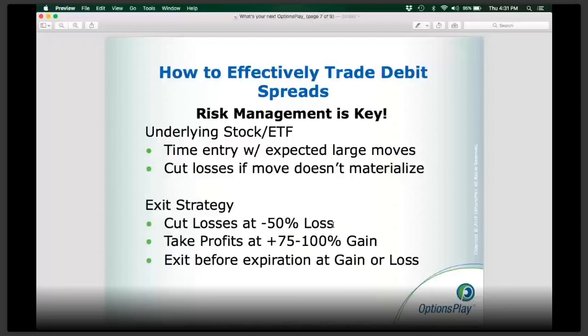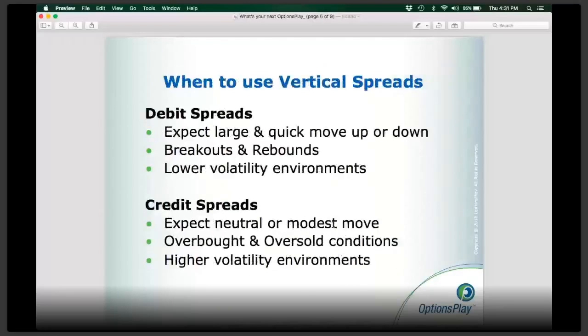So what I really want to talk about is when to use these vertical spreads. Now that we understand the difference between the two different strategies, I want to talk about when is the best time to use them. So when we're talking about debit spreads, this is really useful when you're expecting a large and quick move in either direction, up or down. This is really something that you would want to use if you're expecting a breakout or you're expecting a rebound off of a support or resistance level.